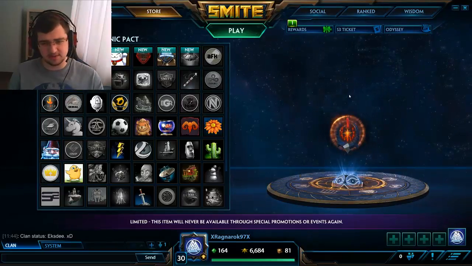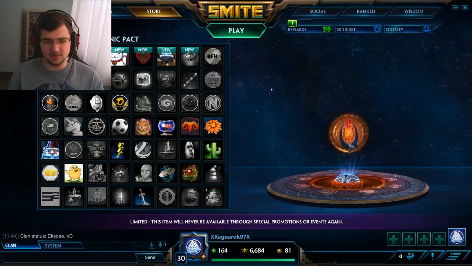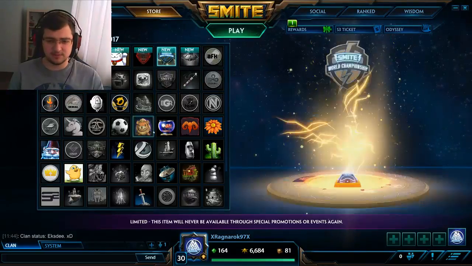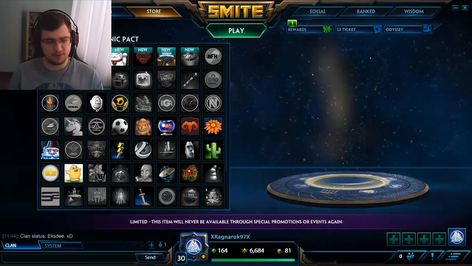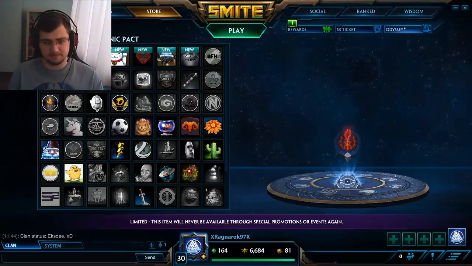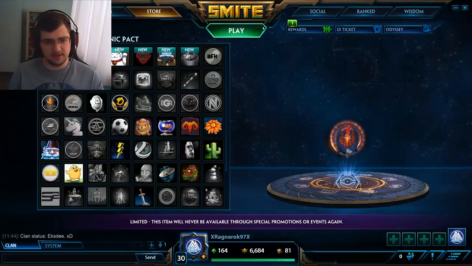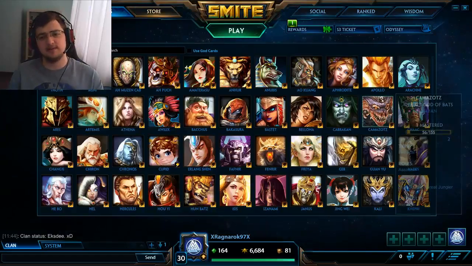Knowing that they actually are raising the cost of a lot of things, I'm guessing it's gonna be 300 or 350, I'm not sure actually, let me check. A normal ward skin costs 300, so it might be 300 or 350. And I have a feeling it will be 350. I think it might be 350. It will be stupid, but I think it might be like that.